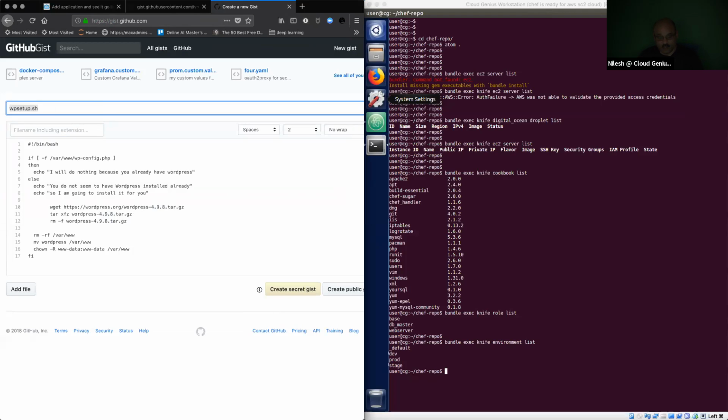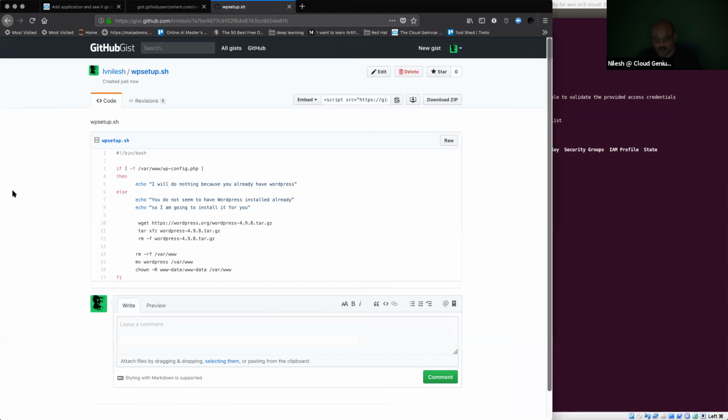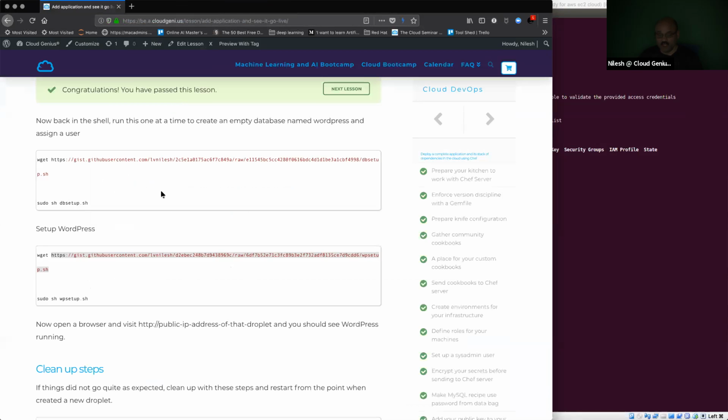And then I'm creating this public gist with the updated information. This is something I want you to note. You cannot just use a script as is, you cannot grab that URL. That is not going to work. So we have to make a raw file and then grab that URL. That is important to remember. Whatever you do, you grab the raw URL from your gist and then use that URL in whatever you're doing.